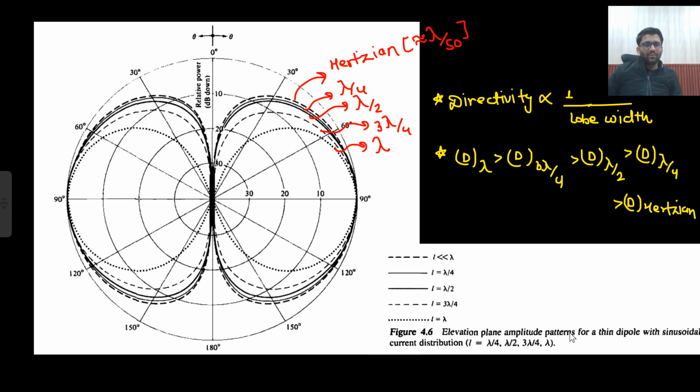Say yes or no. So in the examination, what kind of question can come? They will make the radiation patterns of three or four random antennas, like this diagram, and they will ask you the relation between the directivities. Or they can take any other random lengths and frame a question from there. Are you getting this point? Okay. Now answer one question.